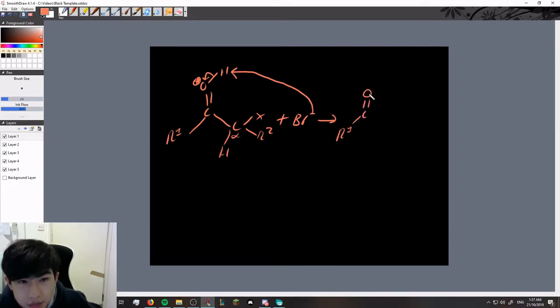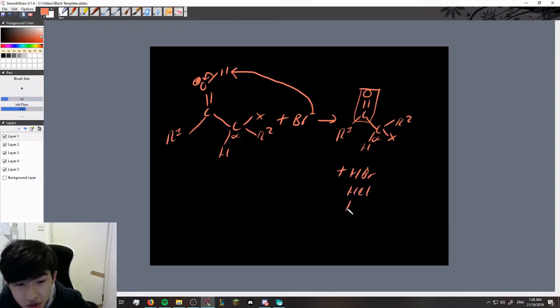So this is now happy. It's reformed into the carboxyl group, and now we have our alpha carbon that now not only has hydrogen, but now has halogen and its carbon side chain, and it's also stable. Simultaneously it just generates hydrogen bromide, because this was the halogen that we chose, but just as easily, because this was any halogen, it could have been hydrogen chloride or hydrogen iodide.